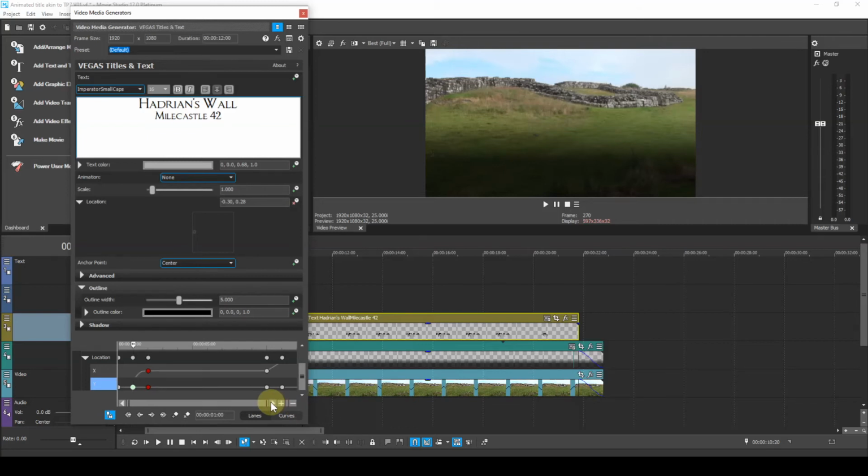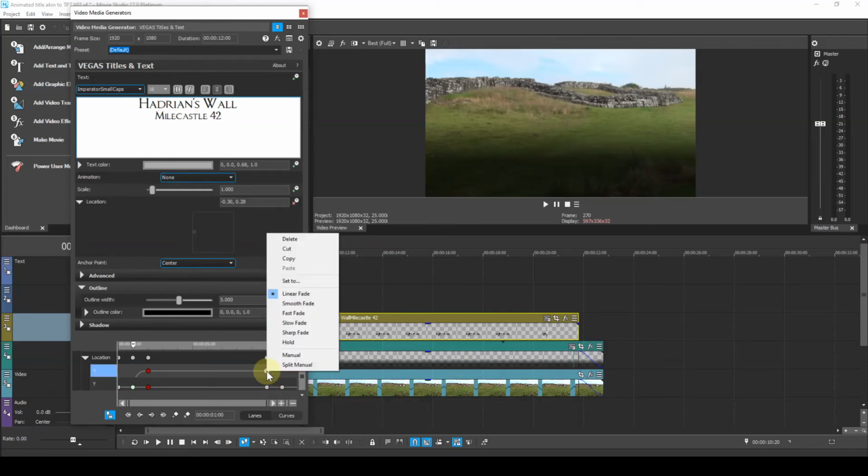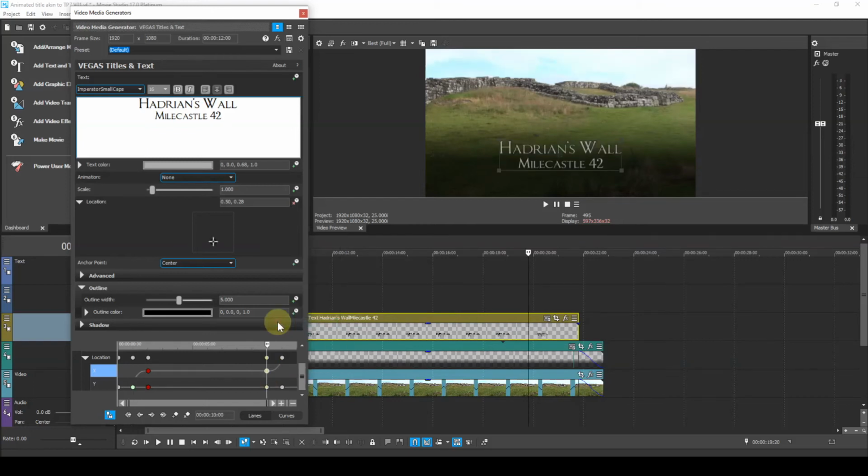Next, I'll highlight the X coordinate keyframe point at the 10-second mark. Right-click it and select Slow Fade. This will change the shape of the transition line between the 4th and 5th keyframe.